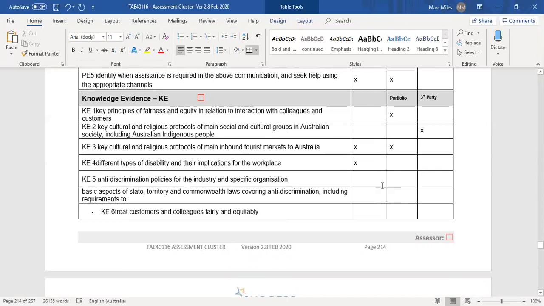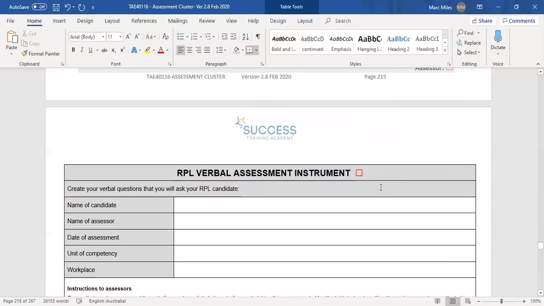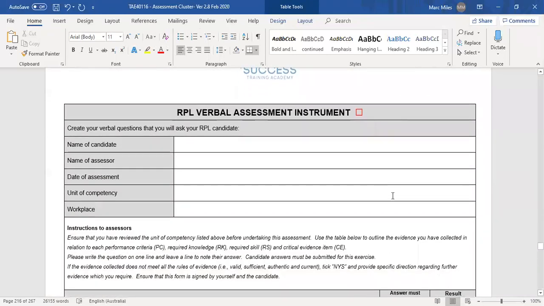All right, cool. So hopefully by now you're getting the drift. Okay, so I'm going through and marking how I'm going to assess it. Okay. Then what we're going to do is we're going to create some assessment questions for the candidate. Okay, and this is what you would do if you're making an RPL kit. So, name of candidate. Maybe we're going to put Mary Smith, Bob Smith, Tim Smith, whatever the name of the candidate is that you choose from your workplace, okay? Or if you're doing it with a classmate in the face-to-face workshop, that's totally fine as well, okay?